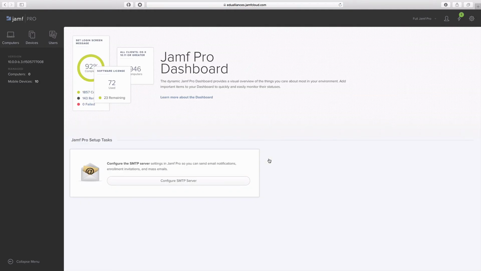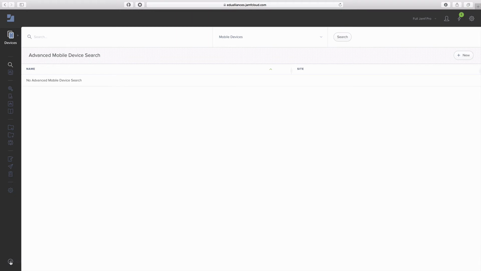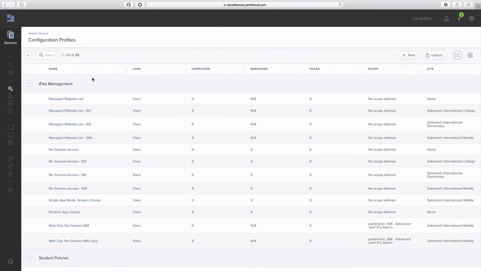For this, I'll need to go into Devices. And you know what? The one thing I haven't done much in this series is use the new features of Jamf Pro. And since we're kind of far along, I'm going to go ahead to the bottom left and collapse the menu. Because I know that this cog is Configuration Profiles, and it even gives me that hint. I click on that. Now, if I look under this, I have all the sites available.